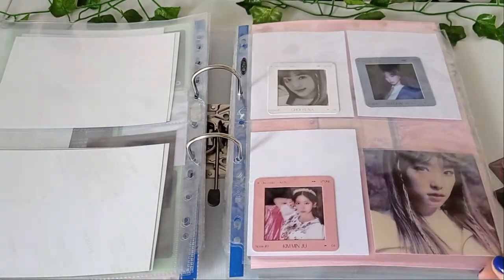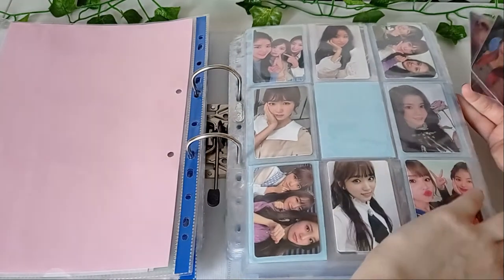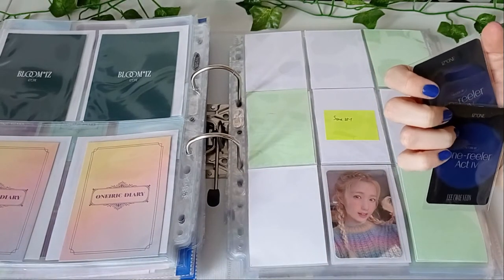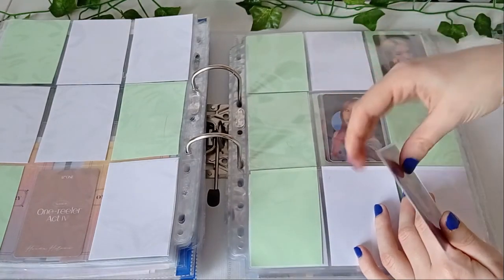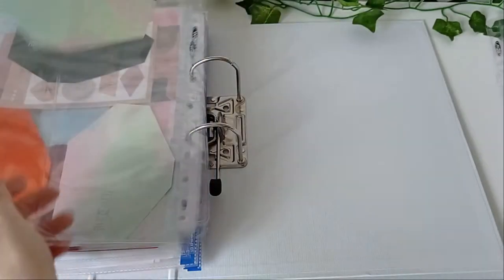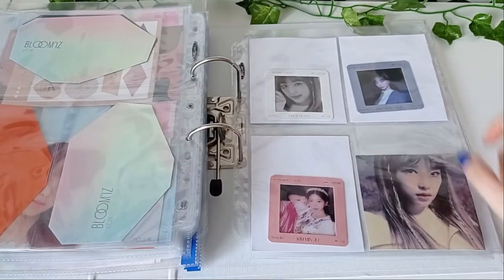Why is this here? I think someone messed things up. So I got these two Cheyenne cards. I'm almost done with her cards, but for NB and Itomi, I'm really struggling. Almost every time I buy a set, it gets cancelled, so it's a bit exhausting, honestly. I'm going to put this here. So that's it for this binder.